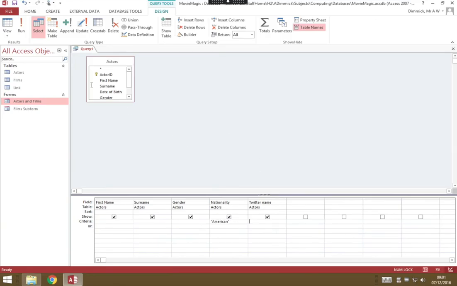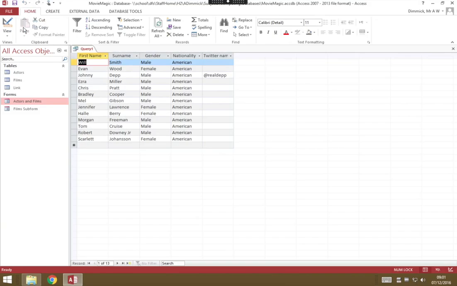So that's our query set up. We can now run it by pressing the run button. And you'll see now we have a list of, get rid of that message, we have all of our actors that are in our database who are American. And we could do the same thing if we wanted to find all of our actors, let's say, who would be of any other country. We could find all of our male or female actors in a similar way. All you would need to do is make a query which had a filter or a criteria under gender of male or female, and it would show us our male or female actors.